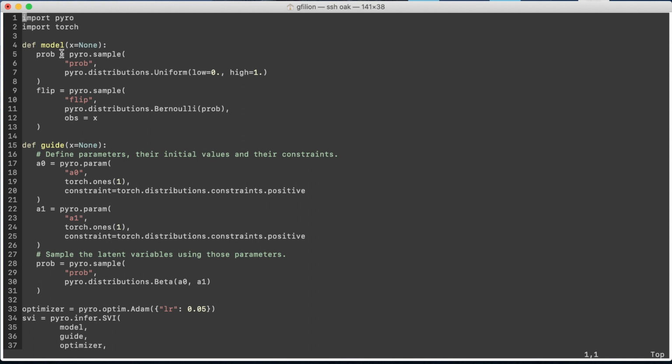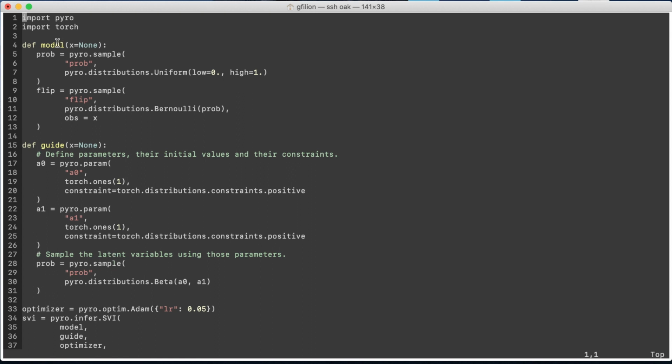So in this example, we're going to use the stochastic variational inference module of Pyro, or SVI. And the big difference with the NUTS module is that we have a model here, but we also have a guide. And that guide function here is really critical to understanding what happens in SVI. The SVI method, or the ELBO method, is based on the idea that we're not going to guess or to sample from the posterior distribution, but we're going to approximate it. And the approximation of this posterior distribution is this guide function here.